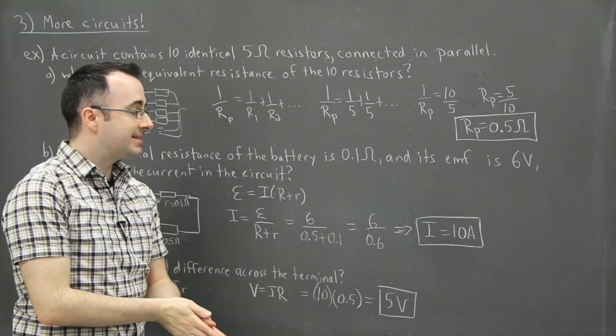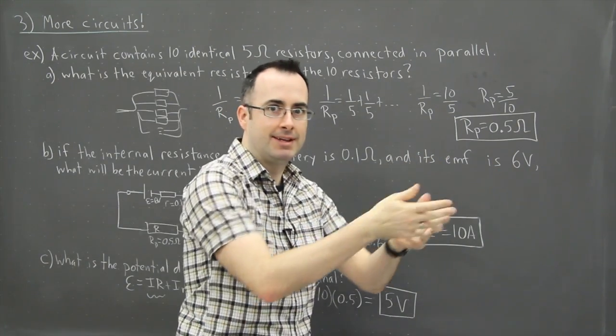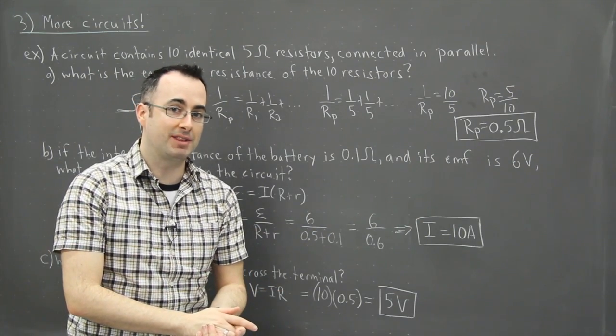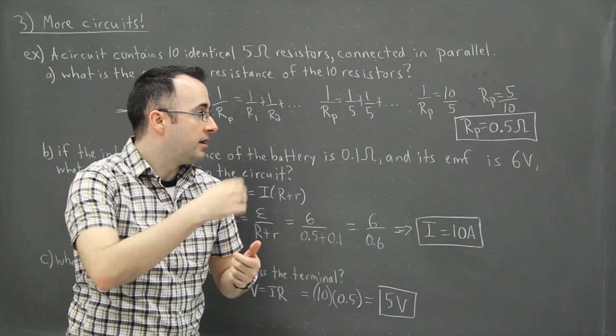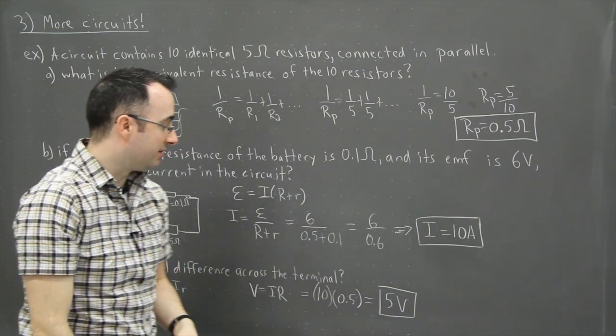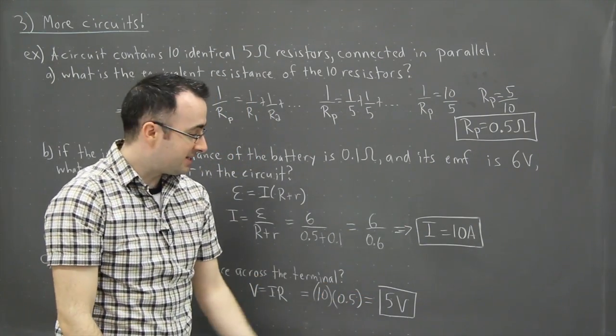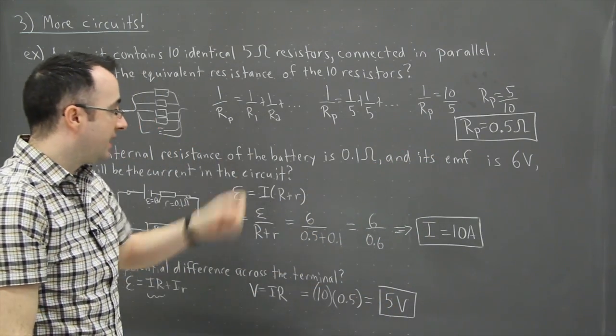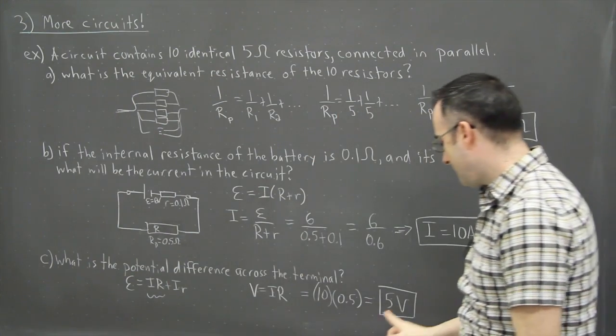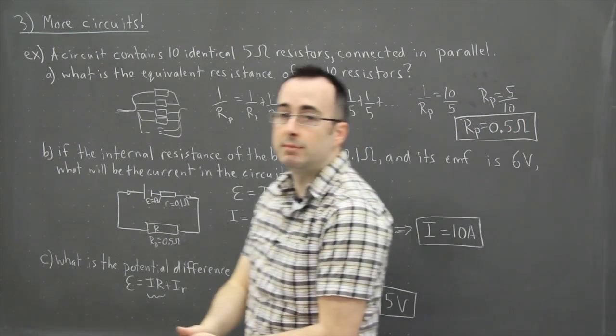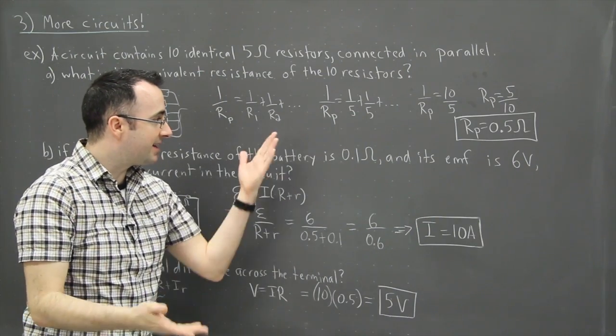So what this means then, is that although the battery is attempting to have a potential difference of 6 volts. See, it's trying to have 6 volts sort of given out. In the equivalent or in the analogy of the circuit with the chocolate, this is like, you know, the person's trying to give out 6 volts of, so 6 pieces of chocolate, let's say. But the problem is there's already a chair within the battery that's already eating up one volt of it. So can you see, it's trying to put out 6 volts, but in the end it really puts out 5 volts. In other words, the rest of the circuit behaves as if it was a 5 volt battery, not 6. That's because it was losing energy and so it loses potential difference. So it tries to put out 6, it loses some, in the end it really puts out 5. When I say puts out, that's not entirely correct. We should really be saying it has a potential difference of this. Alright, so the battery really has a potential difference of 5 volts. Hopefully that makes this type of question a little bit more clear.